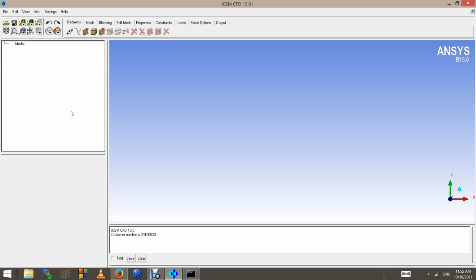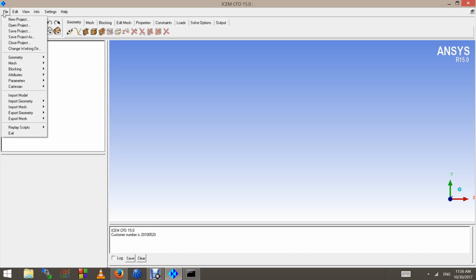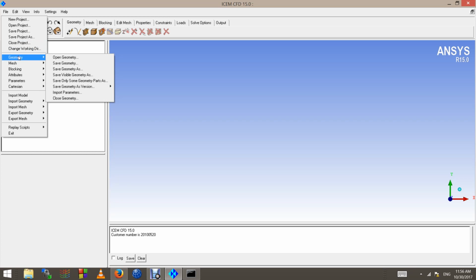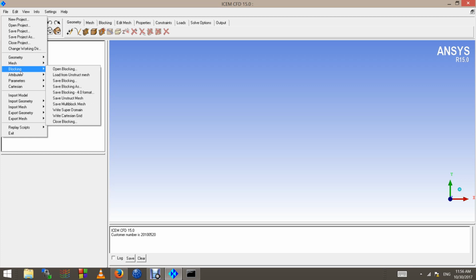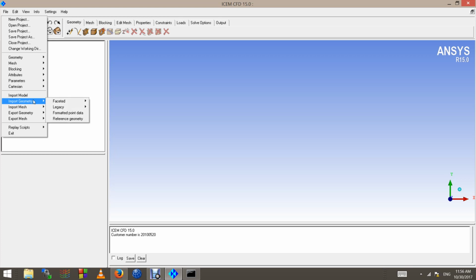So first of all, you got these pretty basic stuff like file where you have the new project, open project, saving, and then you also got options to open geometry, save geometry, open mesh, save mesh, open blocking, save blocking, and import geometry from other CAD softwares as well.